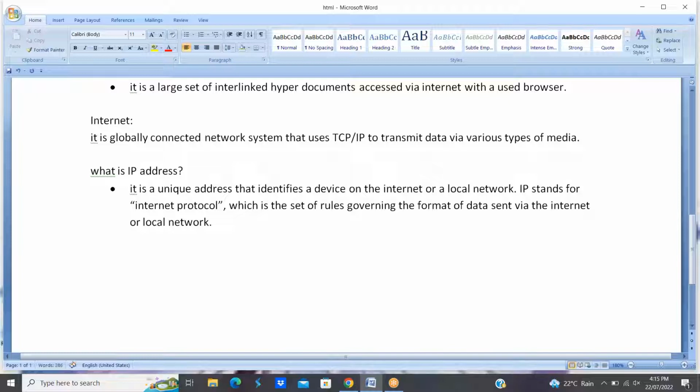So this is nothing but the definition of an IP address. This is the definition of an IP address.